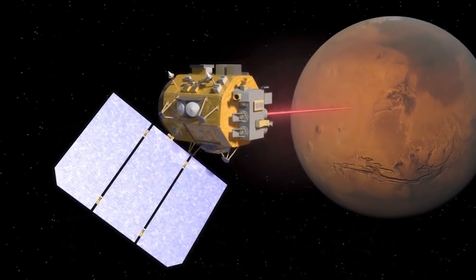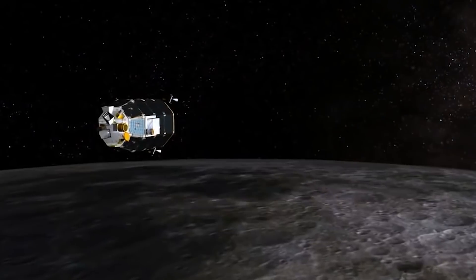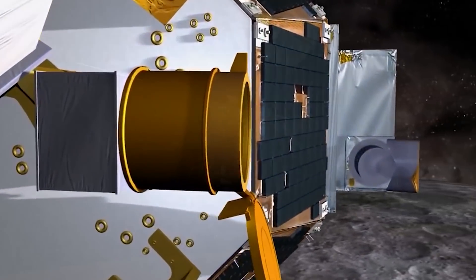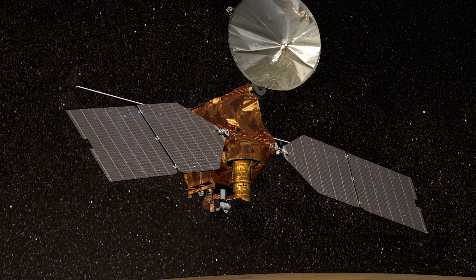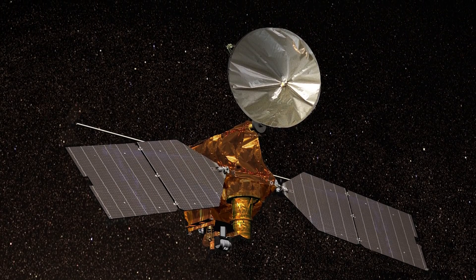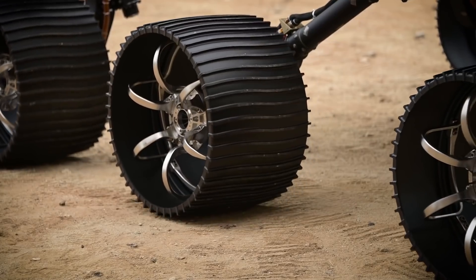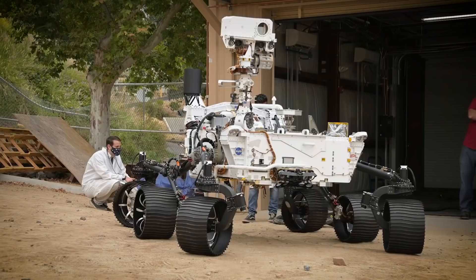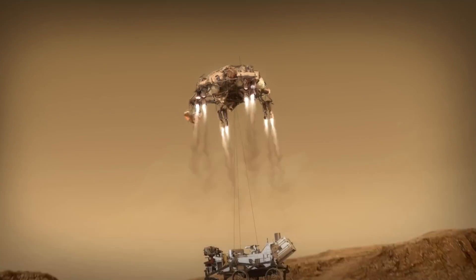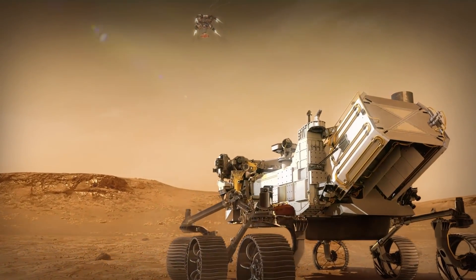Robotic probes like the LRO have become the mainstay of space exploration. It's rather ironic that we need to send many different types of probes like the LRO to discover if a journey to places like the moon by humans is indeed possible — which raises a question: do we as humans need to go at all? Some people think that we should be doing many more cheaper robotic missions instead of the very expensive manned ones, but that's the subject for another video.